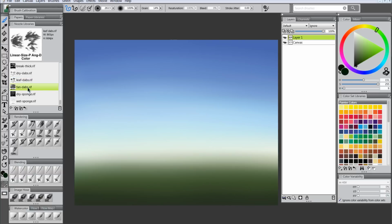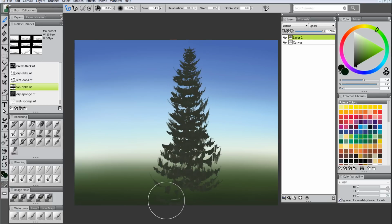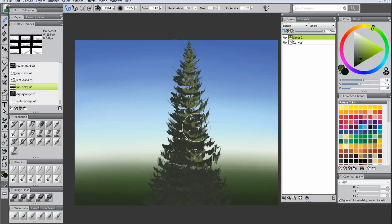The fan dabs we already looked at, but I'll show you that again. You just kind of use varied pressure here, and you can get different size of tree, and you just kind of keep painting with it. Make your brush bigger if you have to. And there you go, you got a little pine tree there really easily. I mean, I can't think of an easier way to paint a pine tree than that. And if you want to add some shading to it, you can turn on Preserve Transparency and pick a color and just throw some nice shading over it there.